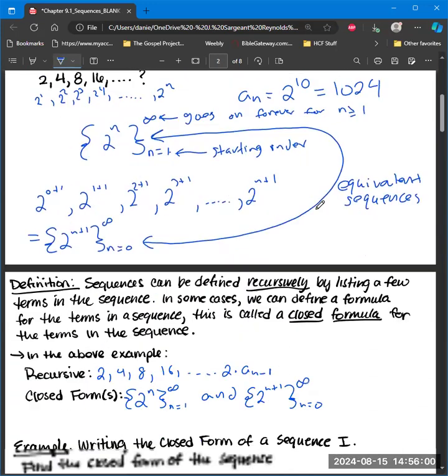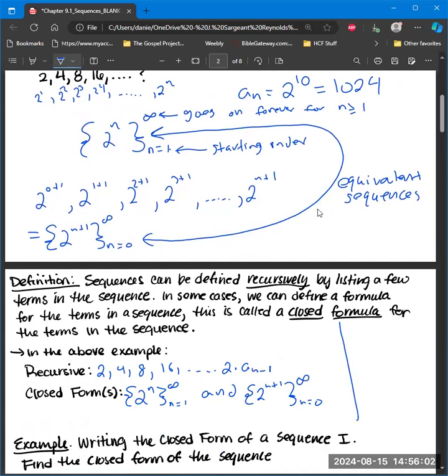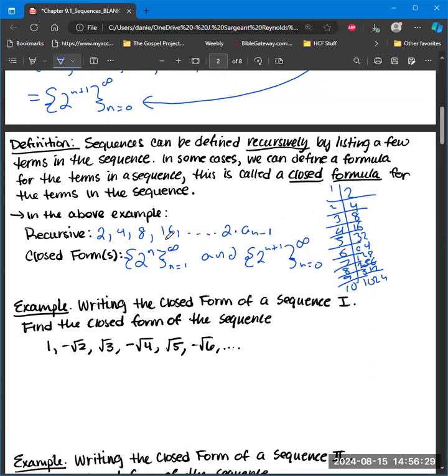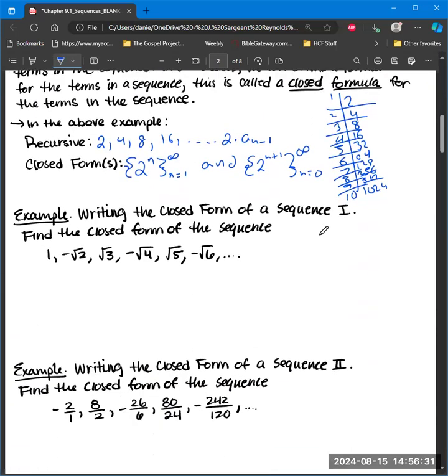So we could have done that here. 1, 2, 3, 4, 5, 6, 7, 8, 9, 10. We could have said this is 2, 4, 8, 16, 32, 64, 128, 256, 512, and then 1024. We could have done that, and that would have been a real pain. Imagine if this would have gotten even bigger than that, right?